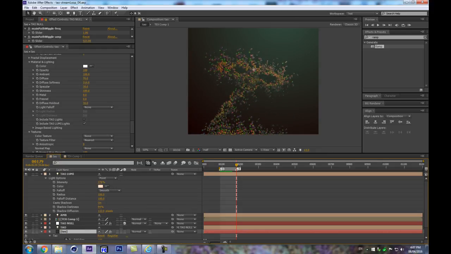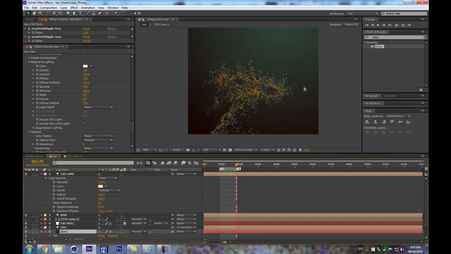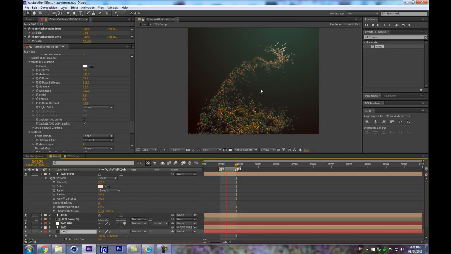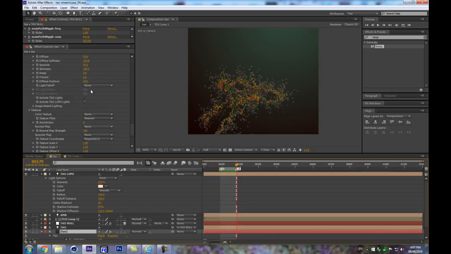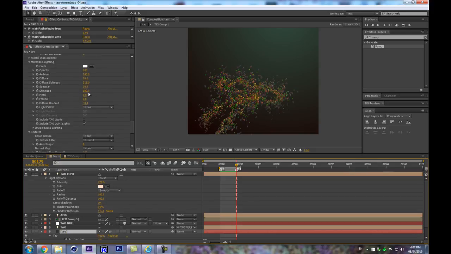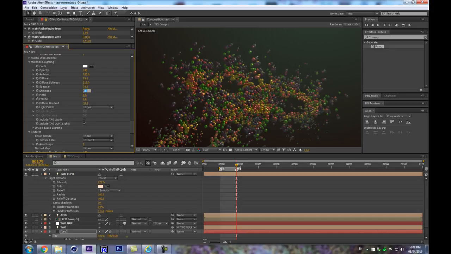We're getting some kind of light direction from up there. We're getting nice specularity. Let's reduce the shininess, so let's make it 12, so that will brighten up our specular. Let's decrease the specular.